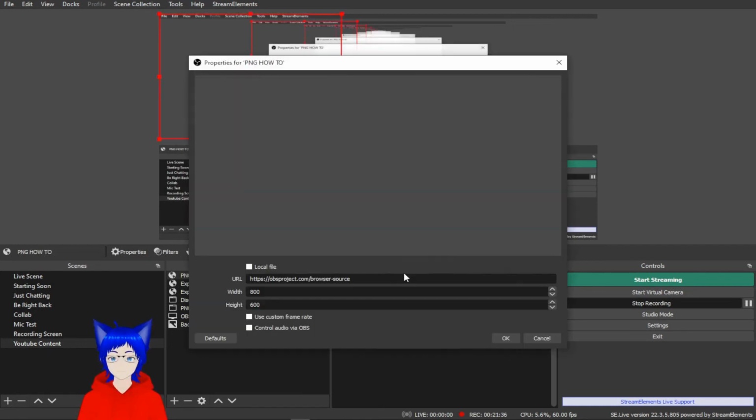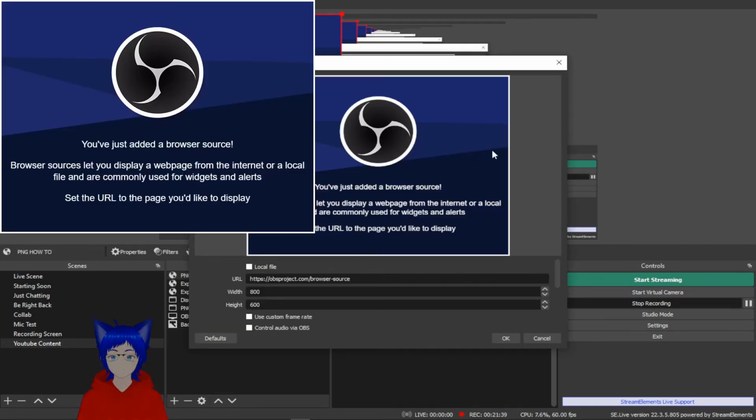All right. So you press OK. You'll see this. You don't want a local file. You can adjust the width and height afterwards by changing with the little red squares that are around it before you lock it into place.